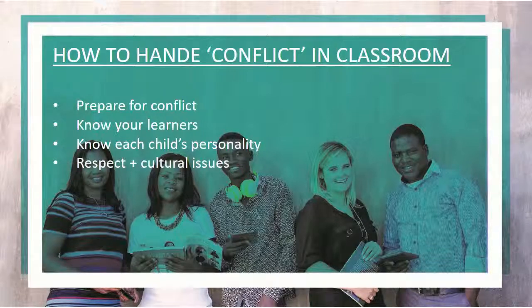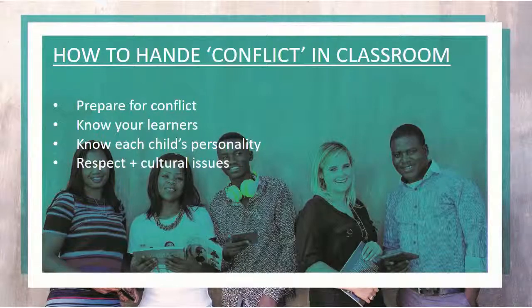Then you let the person stand in the corner. But remember, if you let the person stand in the corner, you cannot let the person stand in that corner for the whole period, because you must also think that that child is missing out in the lesson. So if you see the person can behave himself, then bring him back to the class, so that the rest of the children, or the learners, can see that you are taking control of them.